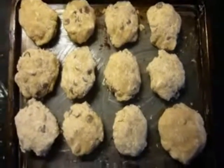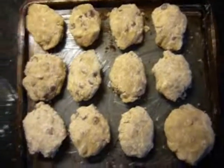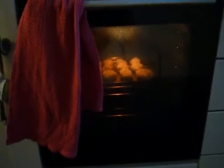Right, now we put them in the oven and cook for about 15 minutes or 20 minutes, depending on your oven. And now we film them in the oven for 20 minutes. I'm not going to do that. I have to do the washing up anyway. Obviously the best part of the cooking experience is the washing up.